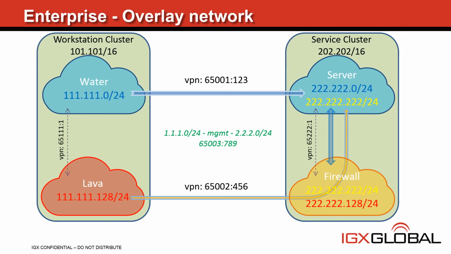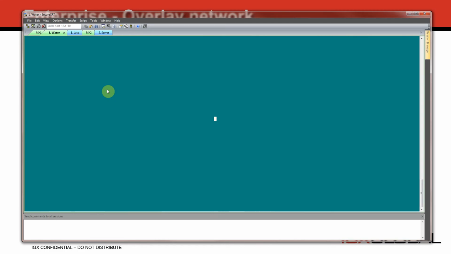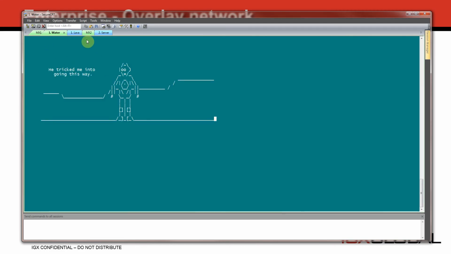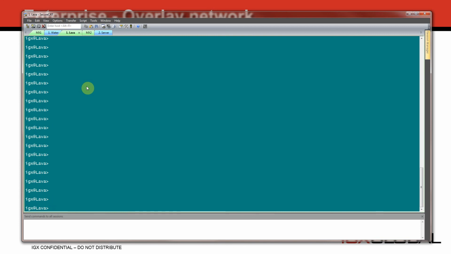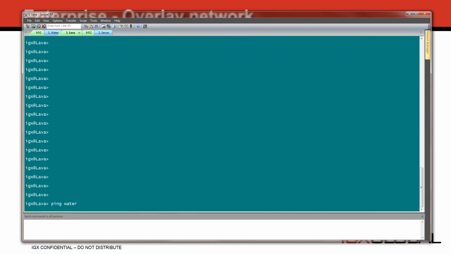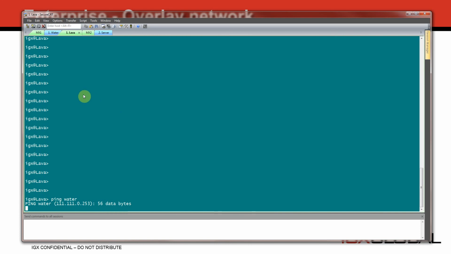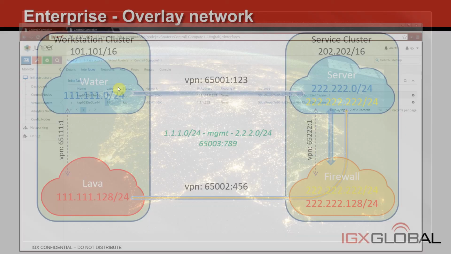Bearing in mind that each instance is running on its own network, and each network is a layer 3 VPN type of instance, I will create a simple routing leak instruction between water and lava. So if I try to go on lava and ping water, I will not be able to ping that instance for the time being. So how can I enable this?